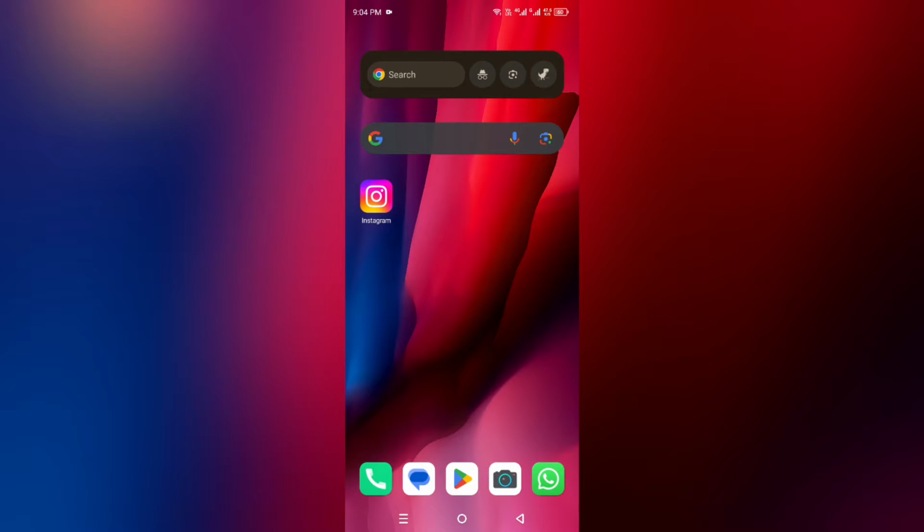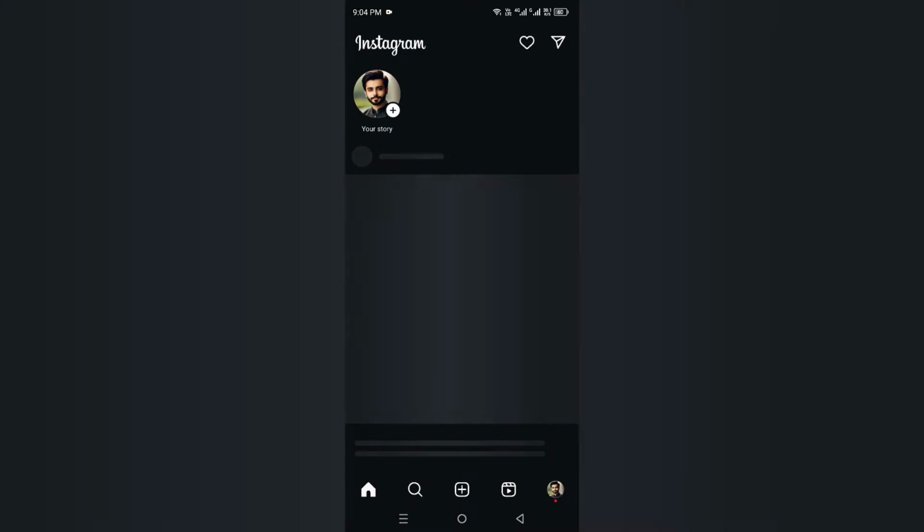In this video, we will see how to get the Add Tools tab back in the Instagram app. If the Add Tools section and option has disappeared from your Instagram app and you want it back so you can manage your ads, then I'll show you how you can fix this issue and what could be the reason behind it. So first, you have to make sure that you have the Instagram app and just simply open it up.